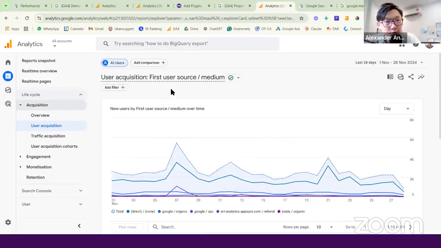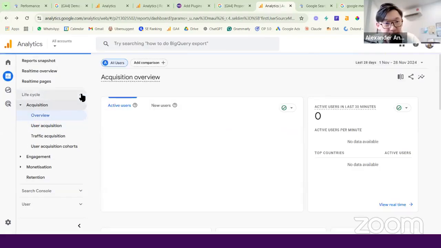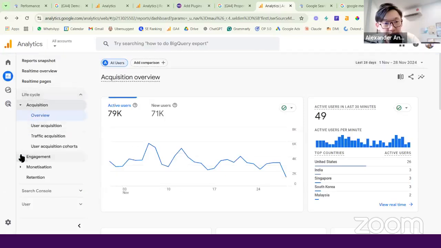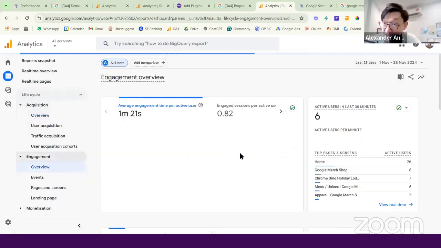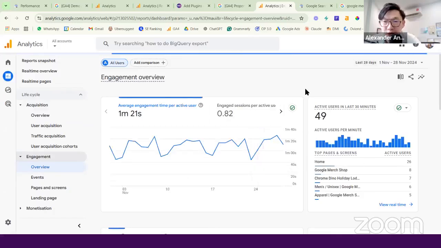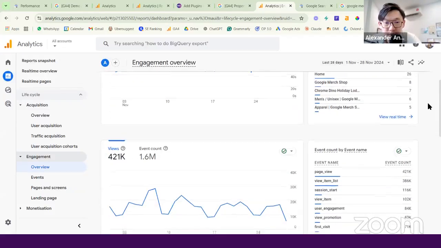Now, if you are okay, then let's go back. Let's talk about the next one, which is engagement. So under engagement, you can click overview. This is where we can see which website page has the highest view, has the lowest view, and what is the time they spend on average. Scroll down.